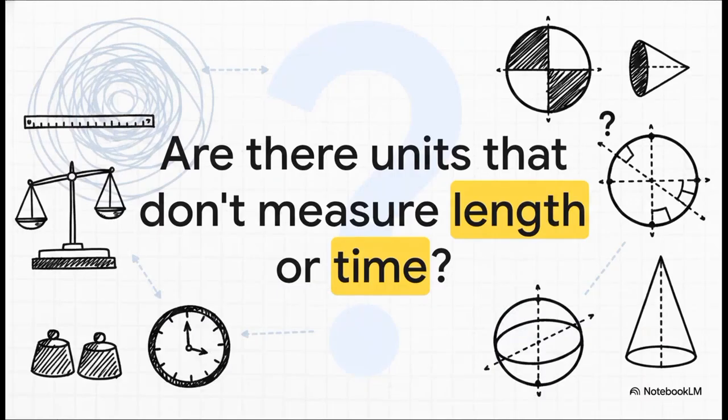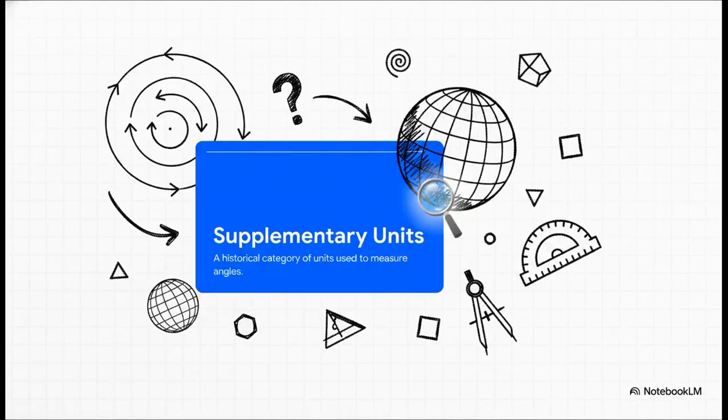So think about this for a second. Are there units in physics that actually don't measure length, mass, or time, but still play an absolutely massive role in science? It's a really great question. In the standard SI system, we're all incredibly used to the classics, right? We measure length in meters, mass in kilograms, time in seconds. Those are our fundamental base units. And then, of course, we have derived units, which combine those basics to measure things like velocity or force. But beyond our standard meters, kilograms, and seconds, there's a bit of a mystery regarding how we measure the angles of space. And historically, that mystery was solved by a very specific concept.